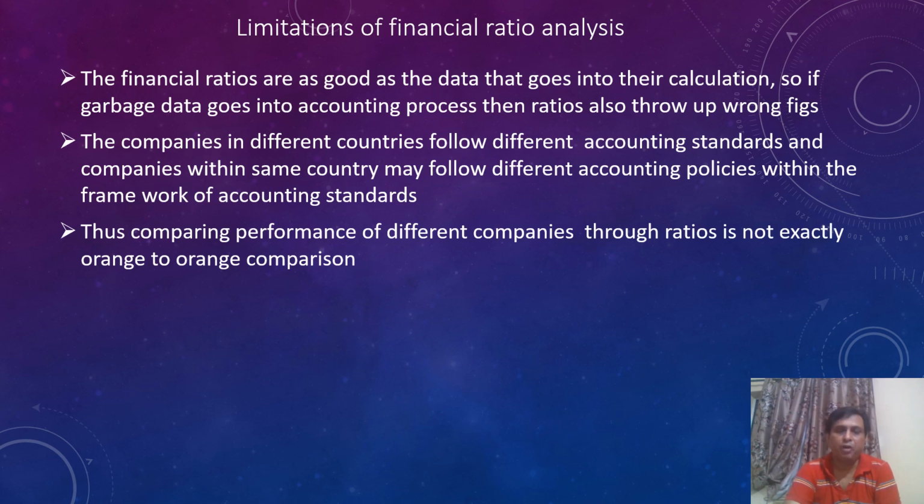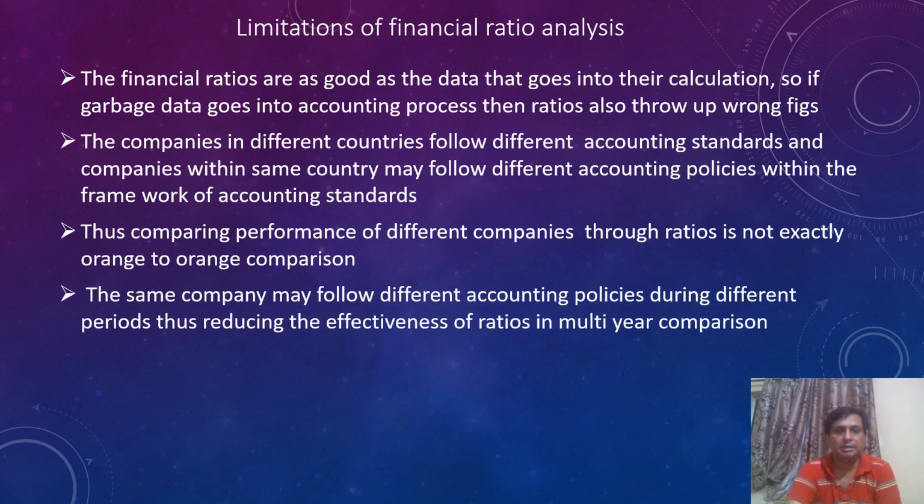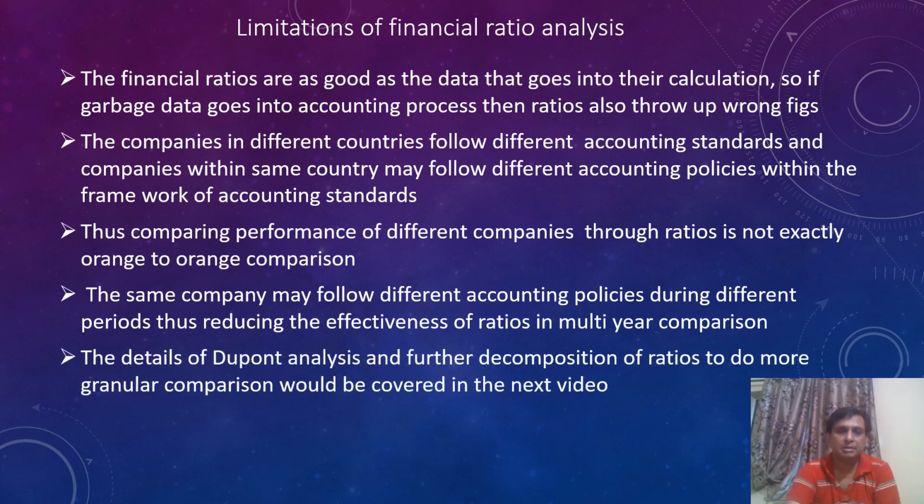Thus, comparing performance of different companies through ratios is not always an exact apples to apples comparison. The same company may follow different accounting policies during different periods, thus reducing the effectiveness of ratios in multi-year comparison. The details of Dupont analysis and the further decomposition of ratios to do more granular comparison would be covered in the next video.